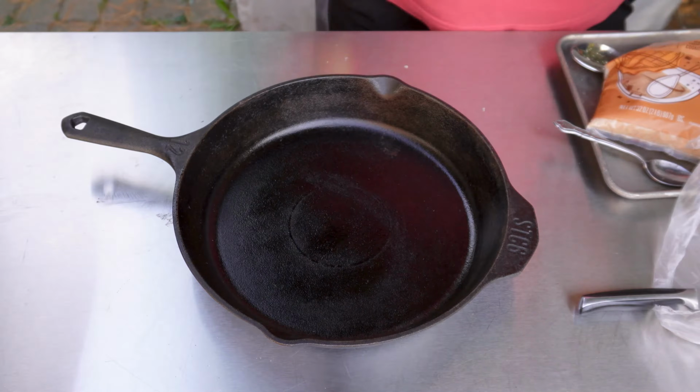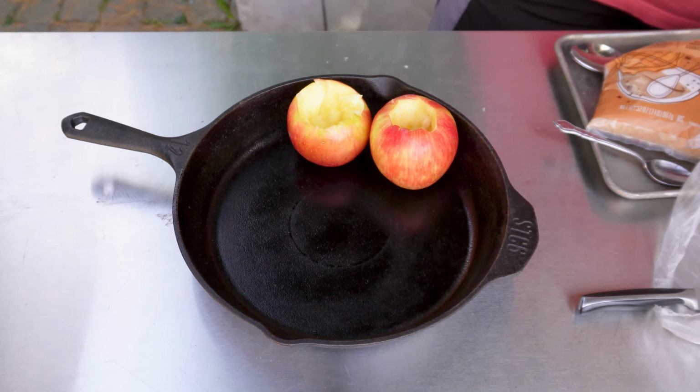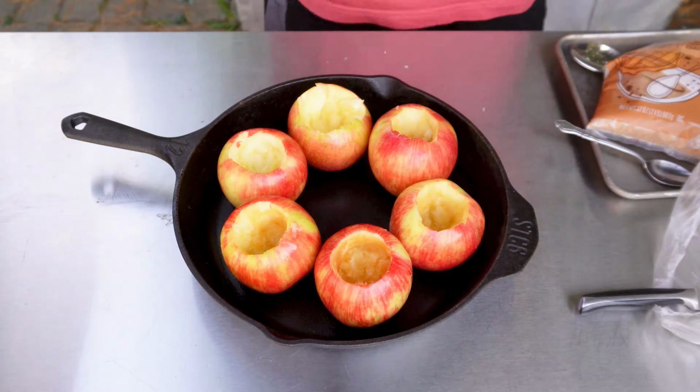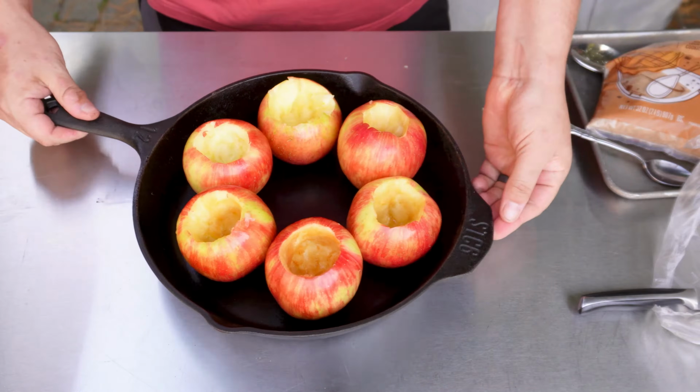All right, I've got my apples done here, and I'm just going to add them to a cast iron pan, just like so. And I do want to make sure that they're touching each other because that's gonna help them to stand up all the way after they cook. All right, now let's set this to the side and let's make our filling.